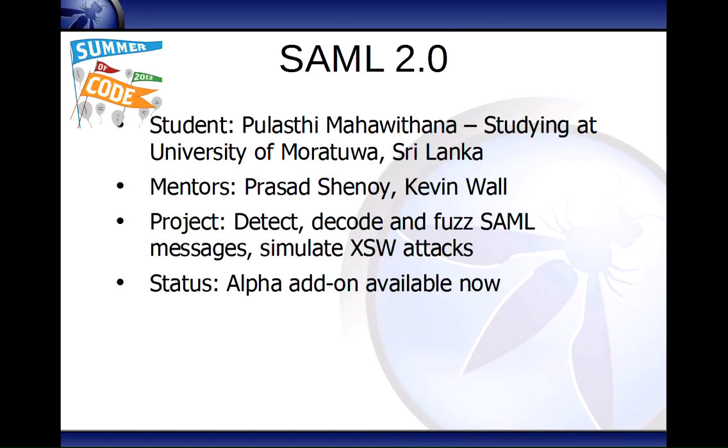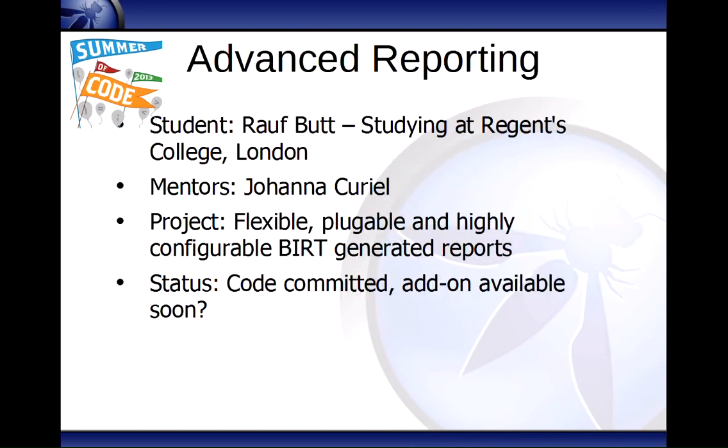Polasi implemented SAML 2.0 support. Prasad and Kevin mentored him for that. That's available now for release from the marketplace. We've got advanced reporting. Ralph implemented advanced reporting, which was very needed because the Zap reports are not particularly good at the moment. And Joanna mentored him for that, which is really great. That's all checked in. We haven't packaged it up as an add-on yet. We've just got a few tweaks to do for that.